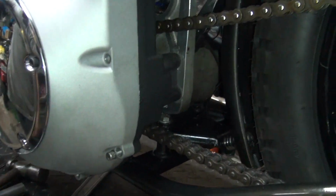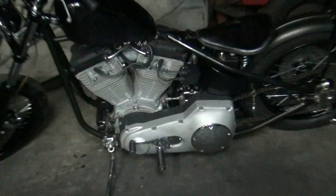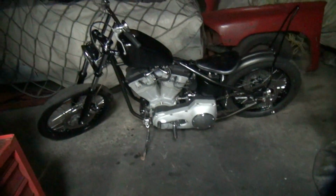Alright. Well, we'll be back after we get this done. We're just going to bolt it all together and see what happens. Okay, we got it all back together. So we're gonna start it up, see if it runs, see if it goes. Do another road test.